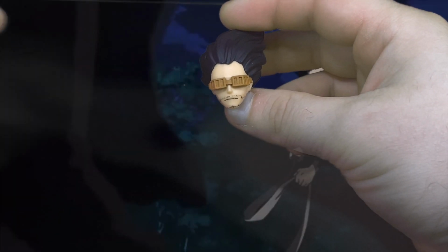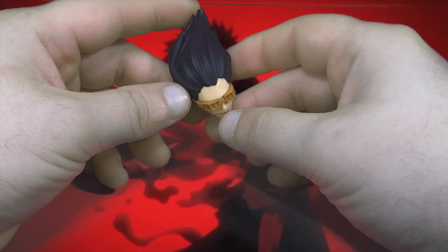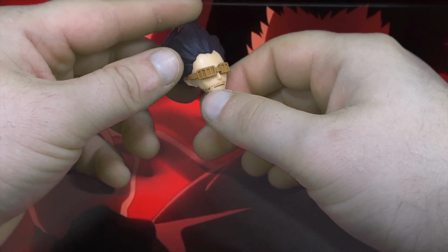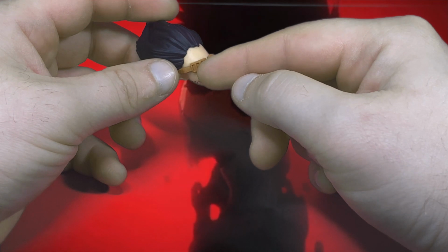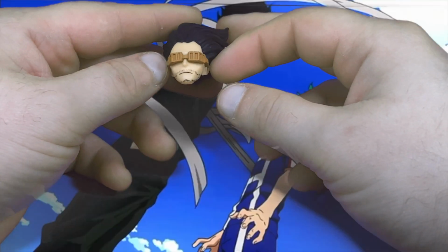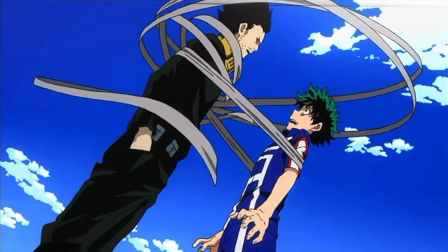And I like it a lot. I like how the hair wafts kind of off to the side, like if he's jumping down. I do like that a lot. But I also would have liked to have seen some neutral poses with this or something like that. That would have been cool. And maybe some black colored in here in between the lines. But for the most part, I think it looks very good for what it is. And I'm pretty satisfied with what we got.